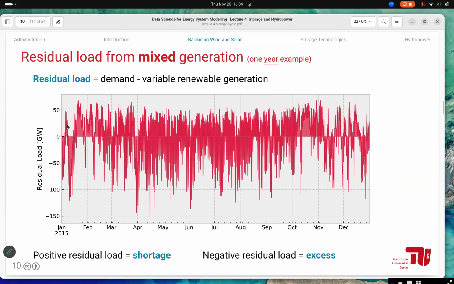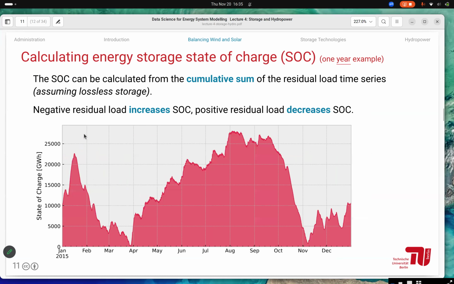And then we have this one segment here where we are actually discharging. So the state of charge of the storage, the energy that it holds, should go down again. And then we charge again, and then we discharge again. When we just build the integral, or if we have discrete time steps of hourly data, build the cumulative sum of the residual load time series, and again neglecting losses, we get something that looks like this.